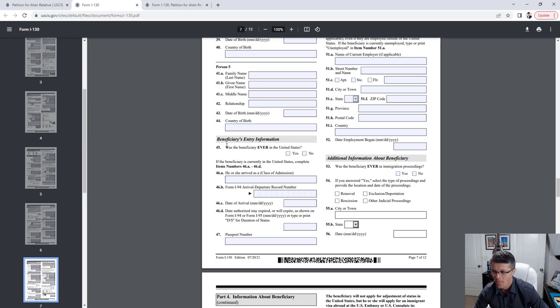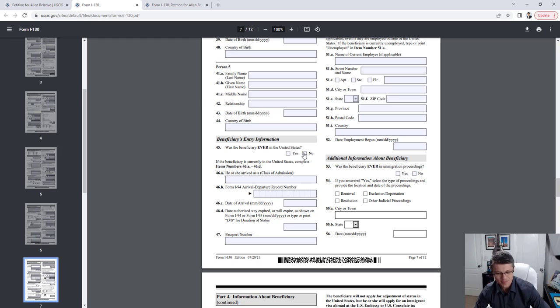Entry information. Now, that's another very important one, and you have to be as accurate and as truthful with this information as possible. Sometimes time passes, you're not 100% sure, you might forget, it happens, but just try to be as accurate as possible. Was the beneficiary ever in the United States?